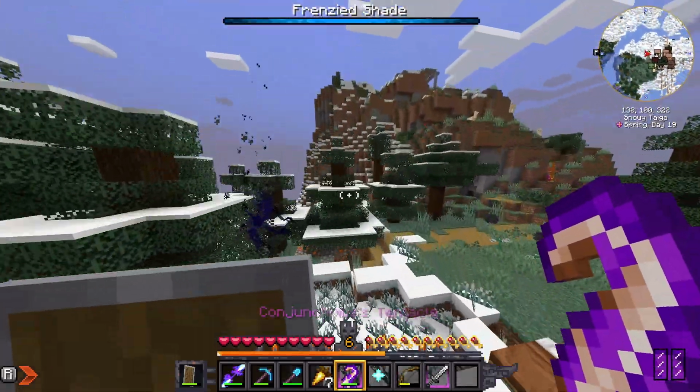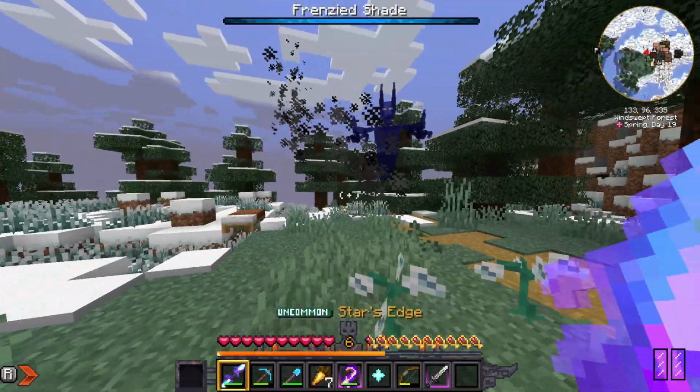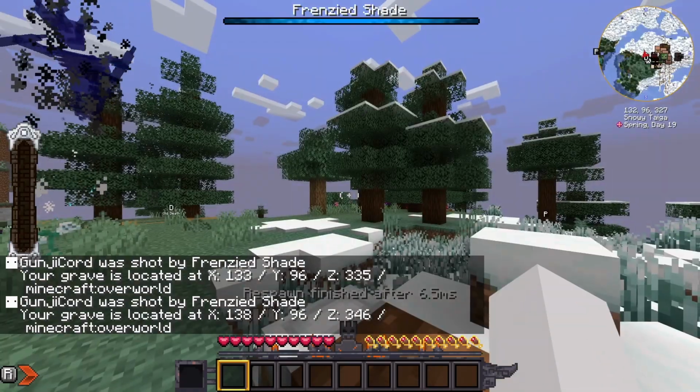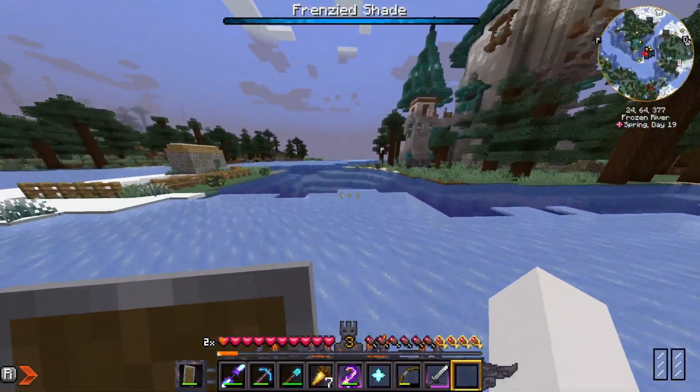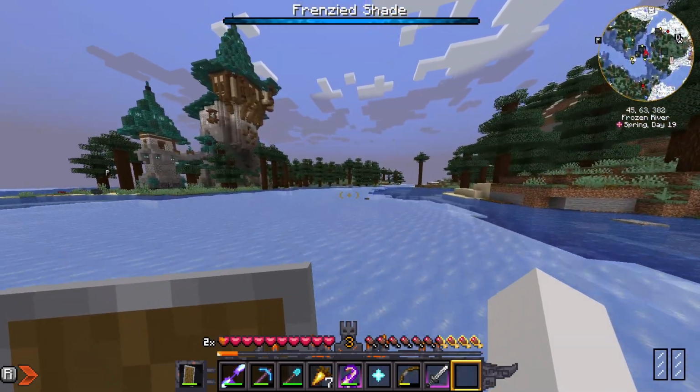And then where did this soul thing go? Oh, there it is. Can I even fight it? It just one hits me. I think I might have made a mistake. Oh, my respawn point is all the... I'm going to just go home and... No, because then he's going to kill Cappy. He's still right behind me.